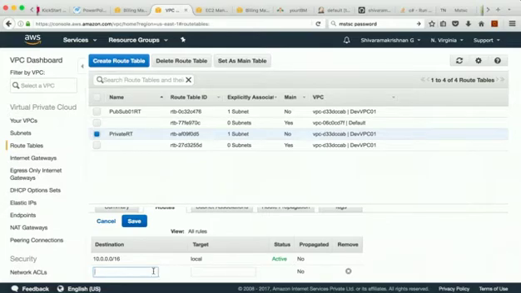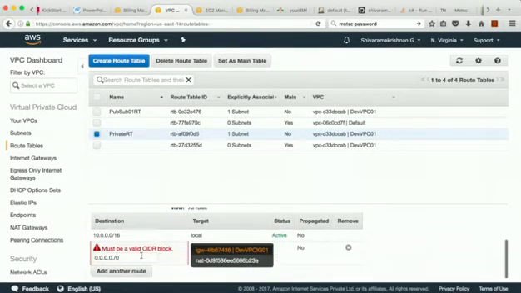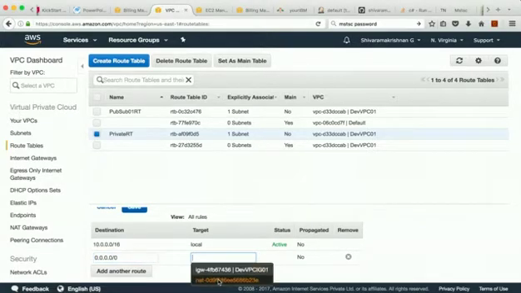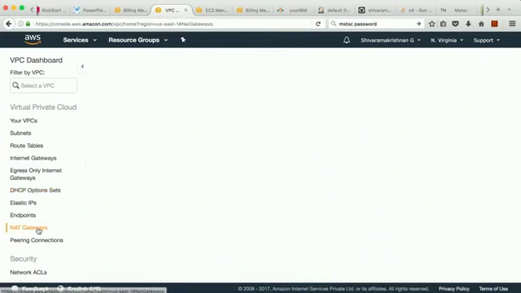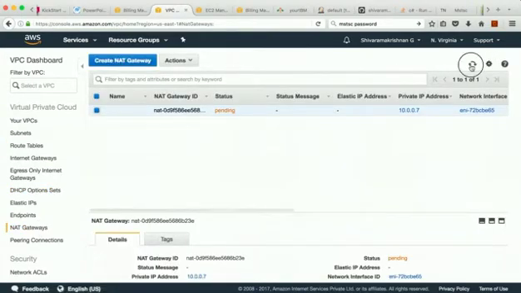This is my private subnet, so I'll say any traffic that goes out of this network will be routed through the NAT gateway. That's it, right? Now let me save this, go to my NAT gateway, still getting created. I have to wait till I get the status as it's up and running.